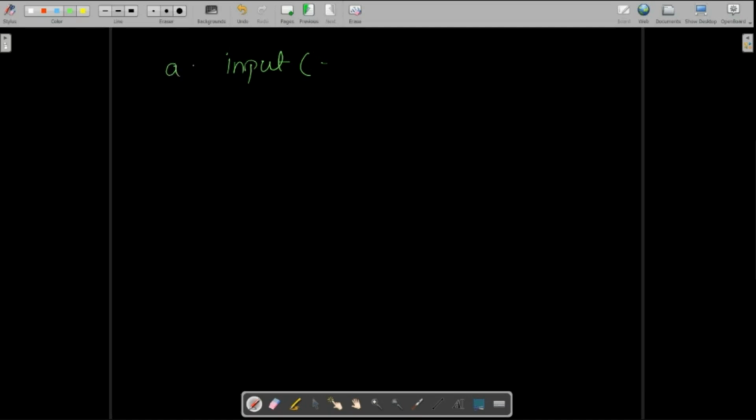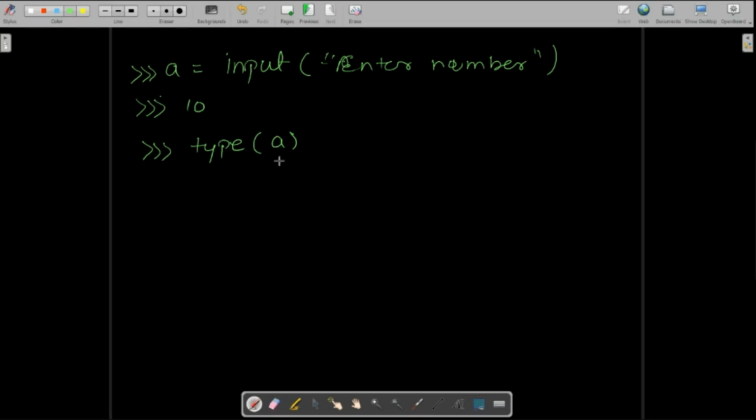Suppose I say a equal to input, enter number, and on the screen I am typing the input 10. Now, if I ask for the type of a, it will always tell me this one is nothing but a string.